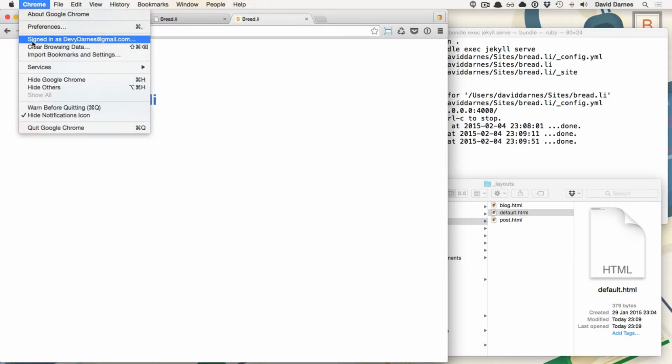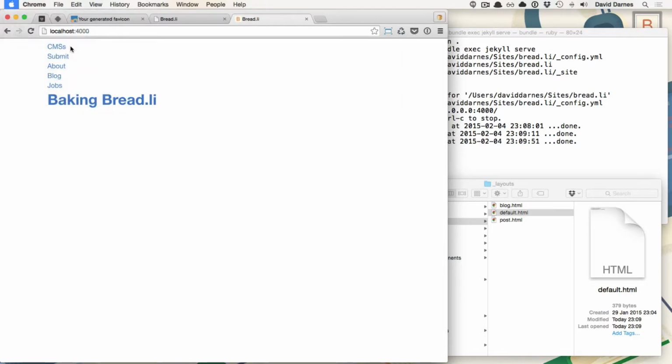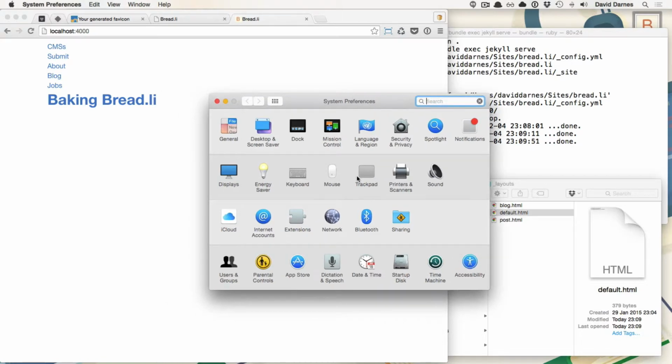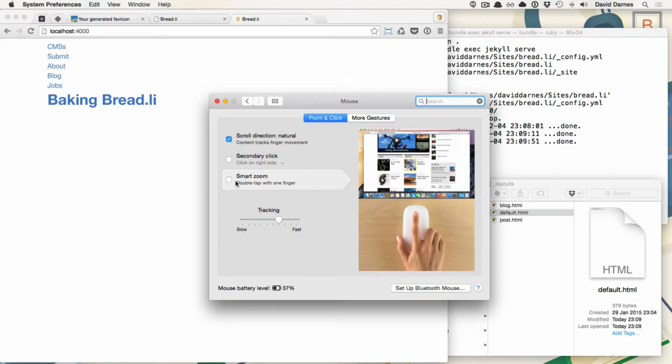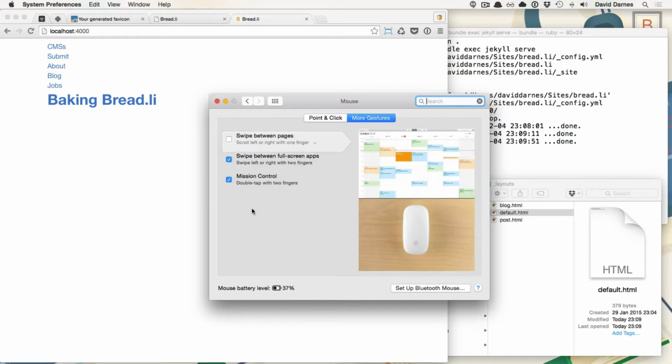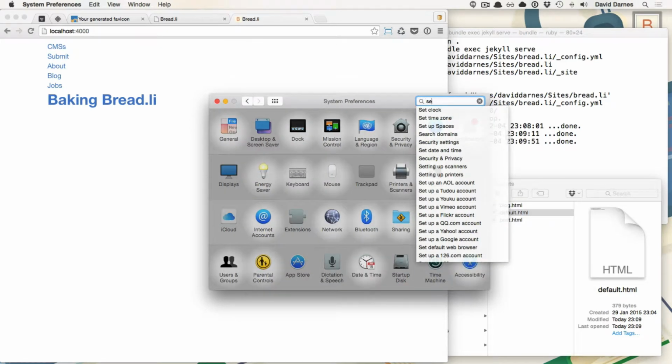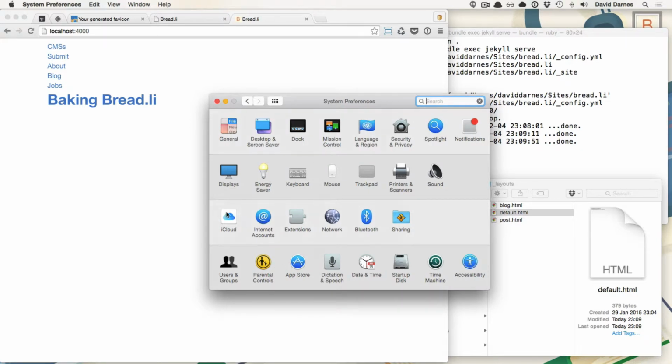In fact, for a moment, I just want to get this zoom working so then I can zoom in. You can do smart zoom, more gestures. Oh, is it in accessibility? Where's accessibility? There he is.